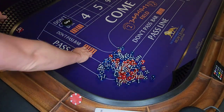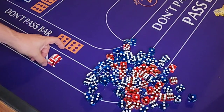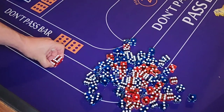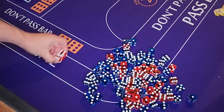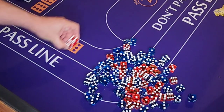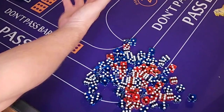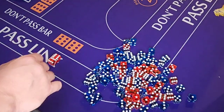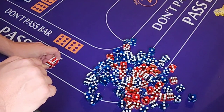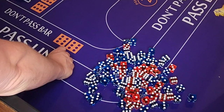So that way when you grab it on the table, you grab it like this, with whichever hand is dominant to you. And then I grab it like this. So when I grab it, it's like this, because I'm a switch hitter. I'm ambidextrous. I can go left or right. So it doesn't matter to me. I can shoot with my left, I can shoot with my right, but I prefer to shoot with my right.